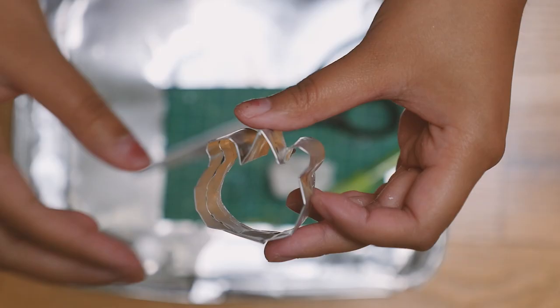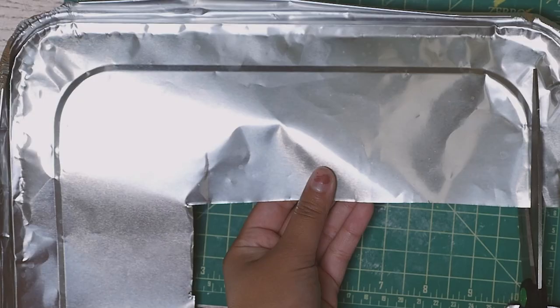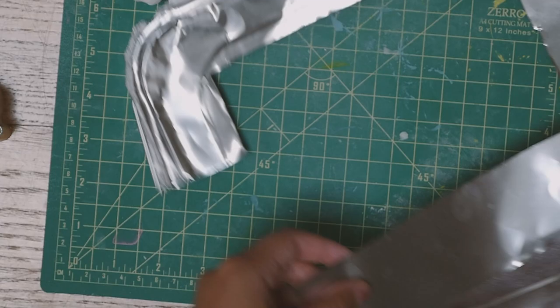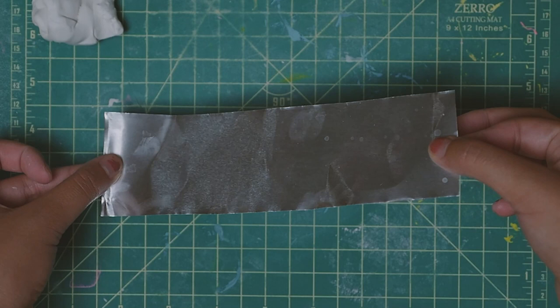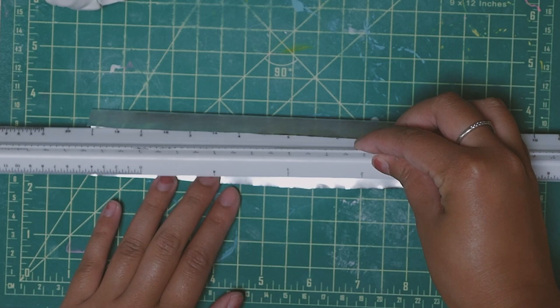All you'll need are some scissors and aluminum tin — not tin foil. I'm using these trays you see when someone has their food catered, or you could use a Chipotle to-go top, like the little aluminum foil top. Thankfully my mom never throws anything away so we had this lying around. You'll want to cut a strip of it — the size depends really on your design. Then fold the top and bottom like I'm doing here. Be careful because it can be sharp, so I'm using a ruler to guide my hand.